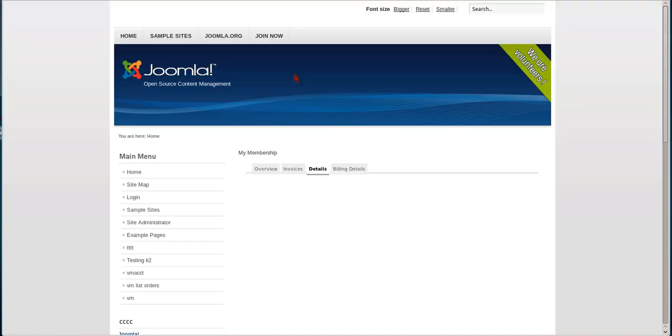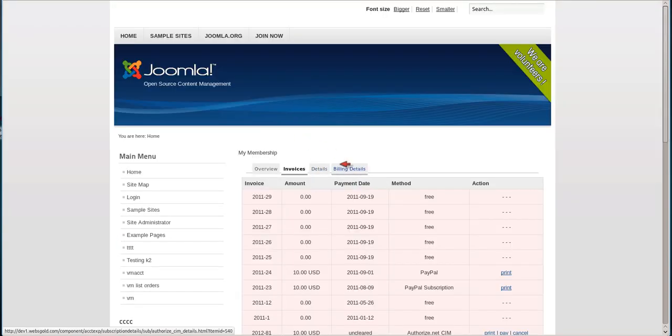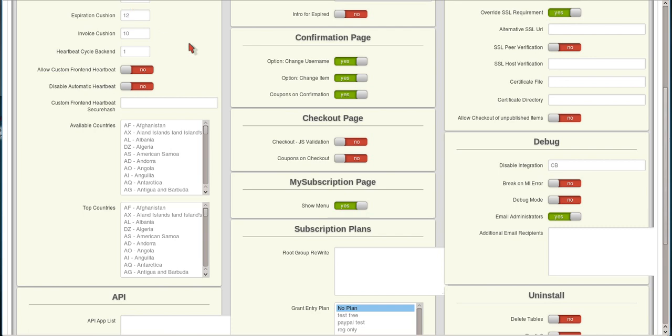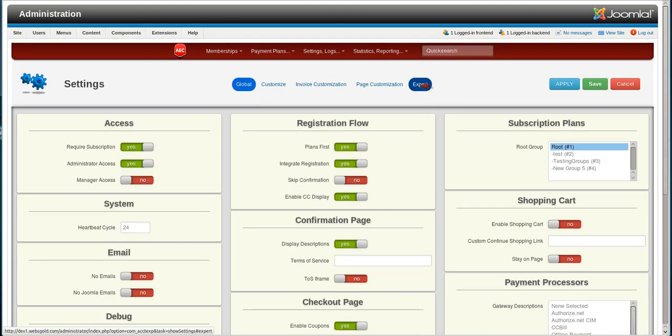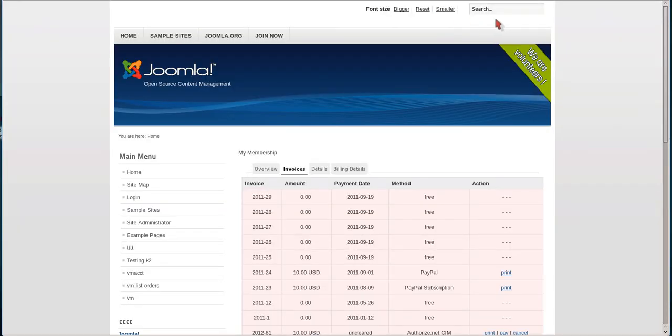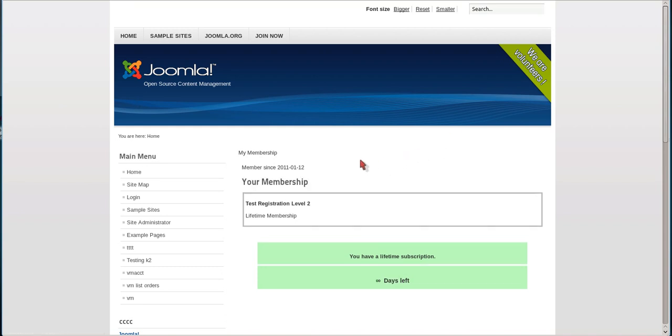But in some cases, a lot of webmasters don't want to show these additional areas because they're blank and you may not need them. So what you can do is go back to the settings here and say show menu no, and then we'll hit apply. Just come back to our Expert tab so remember where we left off. And then in the front area, I'm going to go back to overview. I'm going to reload this page and you can see the tabs are completely gone from the system. I can use the menu system, which is covered in another video, if I want to show them just the invoices themselves or a different tab in there.